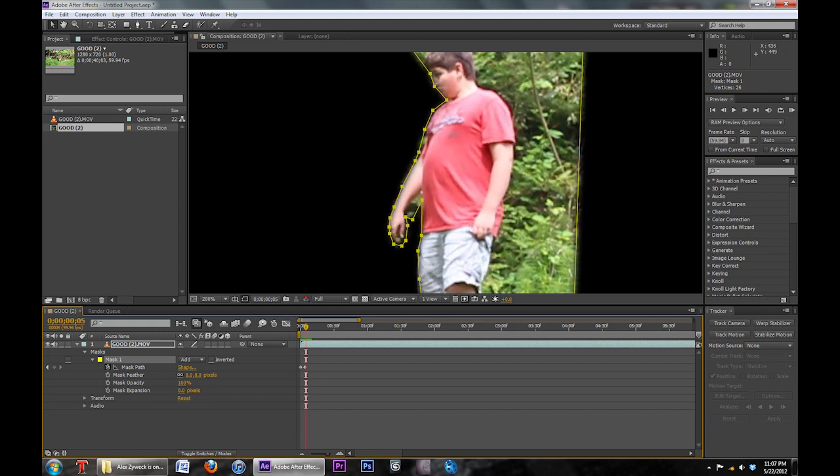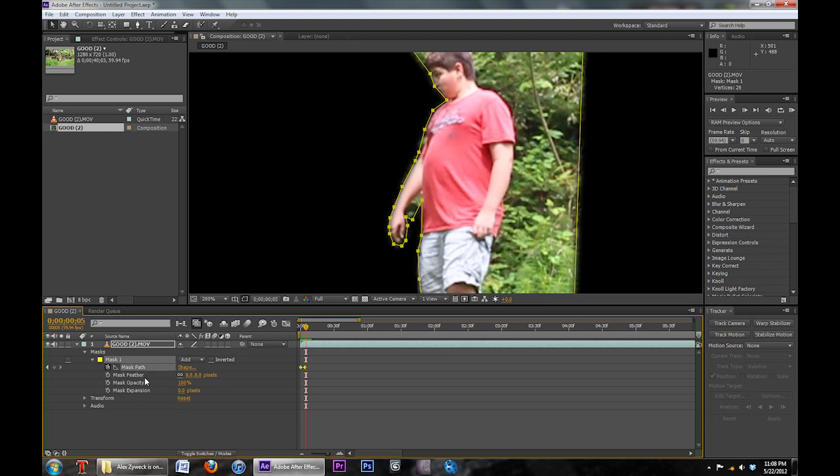What we're doing right here is called rotoscoping. That's going frame by frame and changing the mask path to fit around a subject. This is what a lot of professional guys do in the movie industry, and they get a lot of money from doing this just because it requires so much patience, and it's just not fun to sit down and do this for hours on end if you're doing this professionally. So basically, it's a manual green screen. You know how a green screen will cut out the subject automatically; this is the manual version of that. Definitely not fun to do for hours and hours, but it is definitely a vital tool that you need to learn if you're going to be doing any serious work in After Effects.